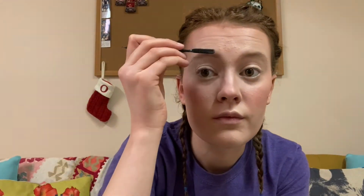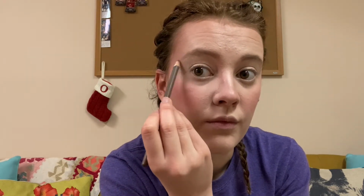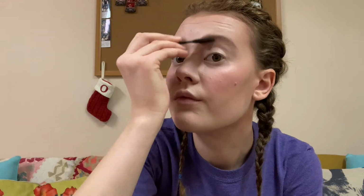Ours is technically a lot simpler. We're just going in and filling our natural color and following the shape of our eyebrows. See? That was super quick. Already did one. All you do is follow your shape, fill it in, and then we go in with our brush just to blend it a little bit in case you have any harsh lines that were created when you did your eyebrows. Make sure to get all the way from the middle to the point, blend them out, and that's really it. You thought eyebrows were hard? Well, guess what? They're not. They're very possible and very quick to do.